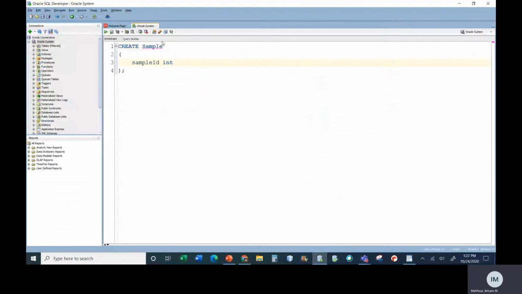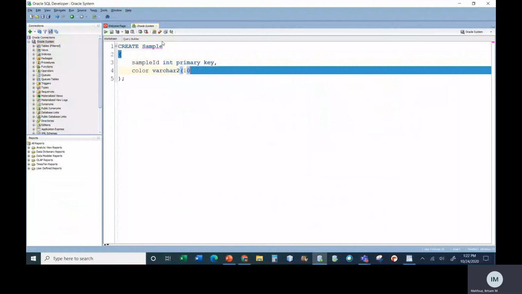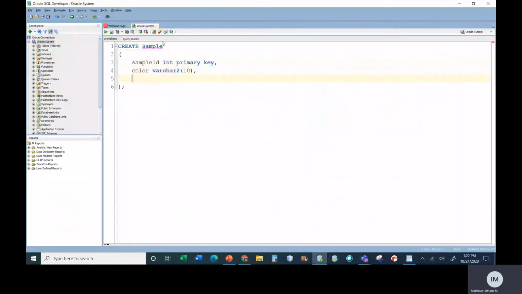And let's say this is the primary key. And then I have, for example, a color, which is a varchar2, and let's say it's 10 characters. And let's add one more column, which is the price, and let's make it a number.